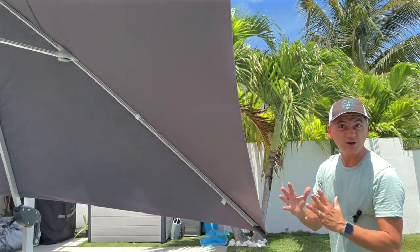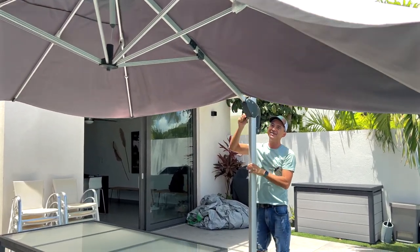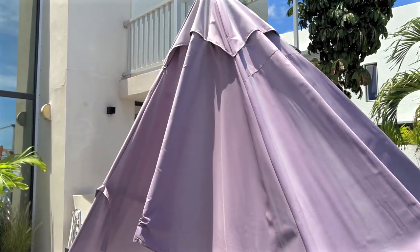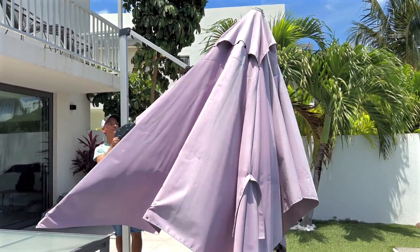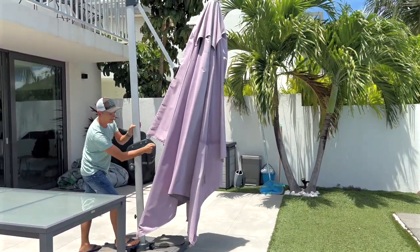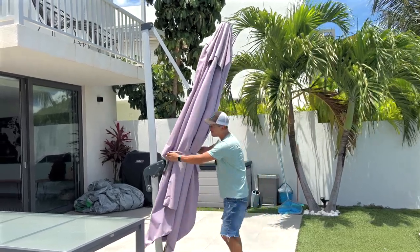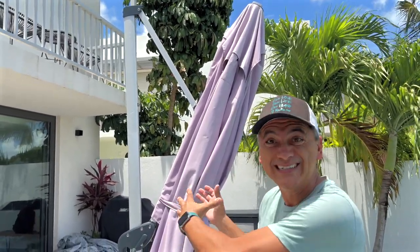Let me show you how it looks when you just close it all up for the day. Look how quickly that is — zero problems. And then boom, done. Close it up with the straps, have everything bundled together. Just like that, I'm ready for another day. Tight package — what a widespread shade it actually gives, it's crazy.